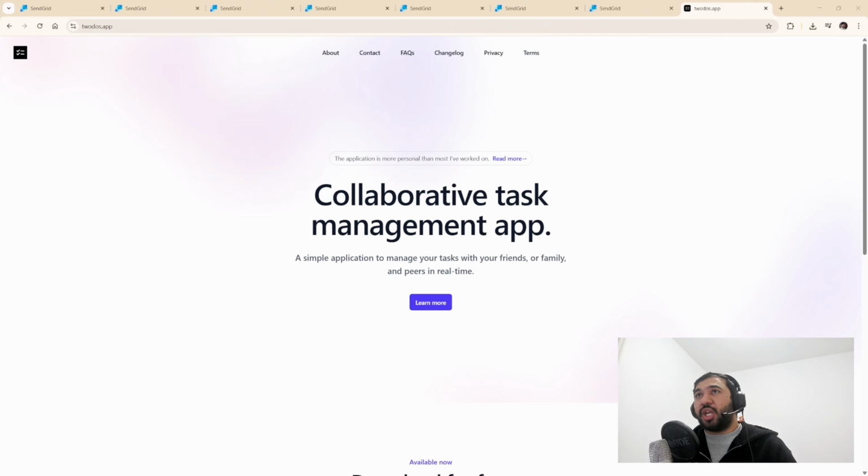So I might have shared, or you might have seen, that I'm working on a side project, a hobby application, which is to share collaborative tasks with your partners or friends or anybody, and then work on them simultaneously together as partners or friends or whatever you want to call them. And this was the application, To-dos.